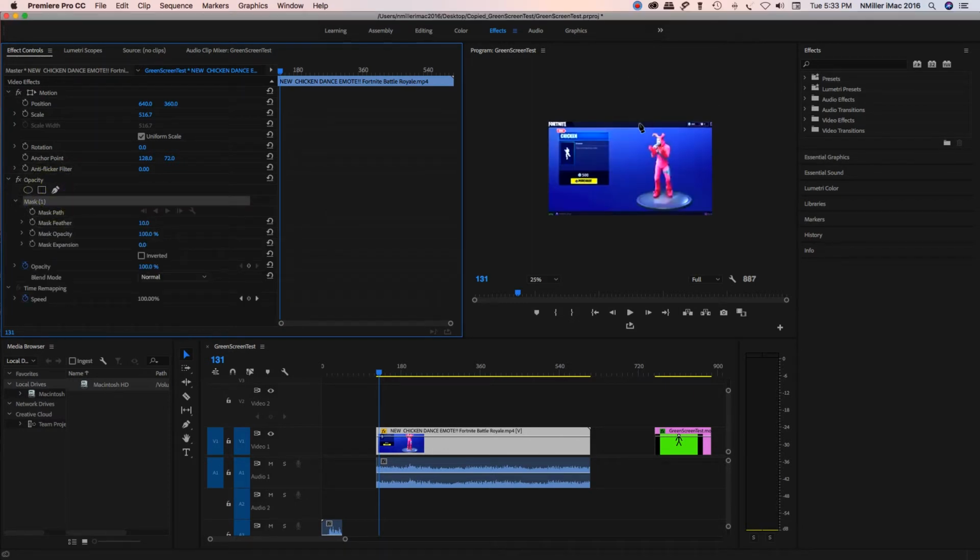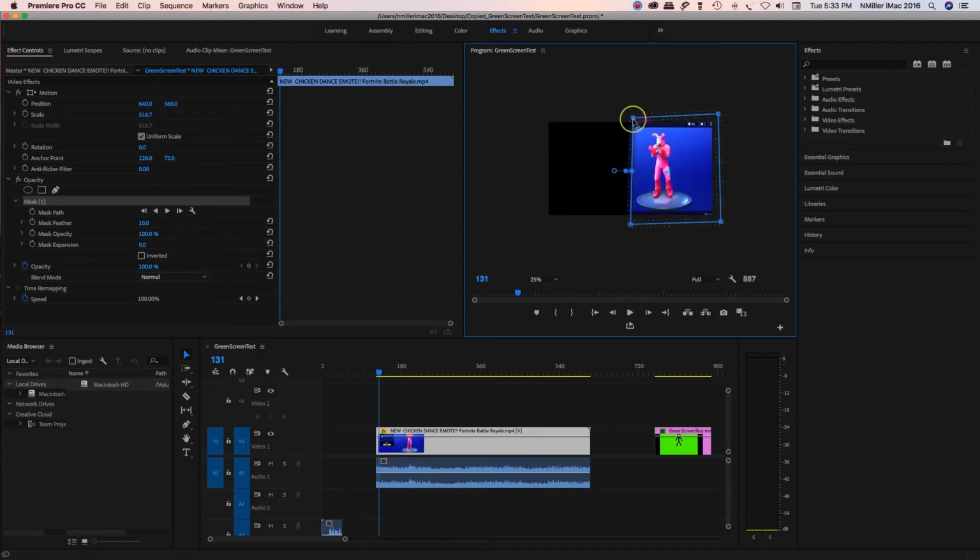Alright, then I'm going to create my mask, and I literally just, with that clip selected in the timeline, I'm just going to clip around it, and then when I close it off, it should mask it off. So this becomes transparent. You could mask anything. I mean, I could have gone real detailed and maybe done the figure, but I don't want to do that.